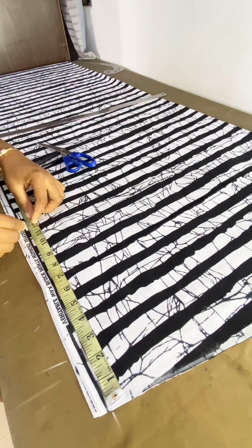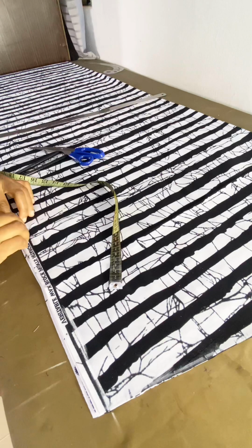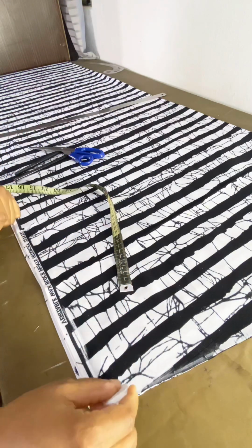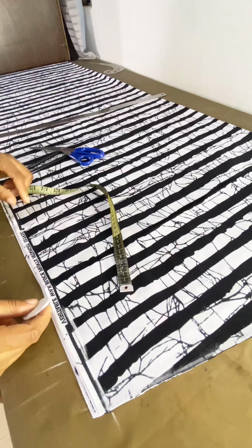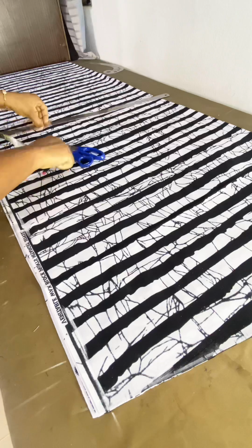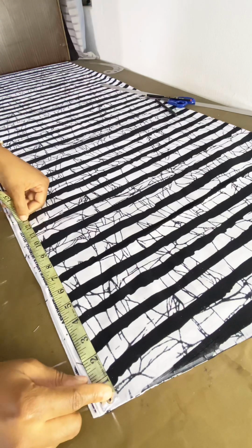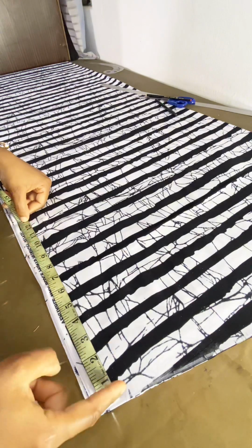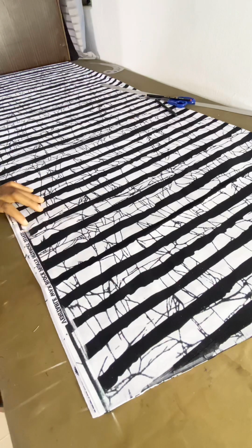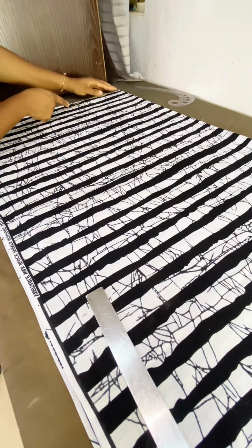From that shoulder slant, you mark 12 inches for your sleeve, and that 12 inches includes your shoulder allowance and your sewing allowance. What I mean is, by the time you join your shoulder by holding like half an inch and then holding 1 inch when you're joining the body, you find out that the sleeve will reduce to 10.5, and that is what we want to achieve at the end of the day.